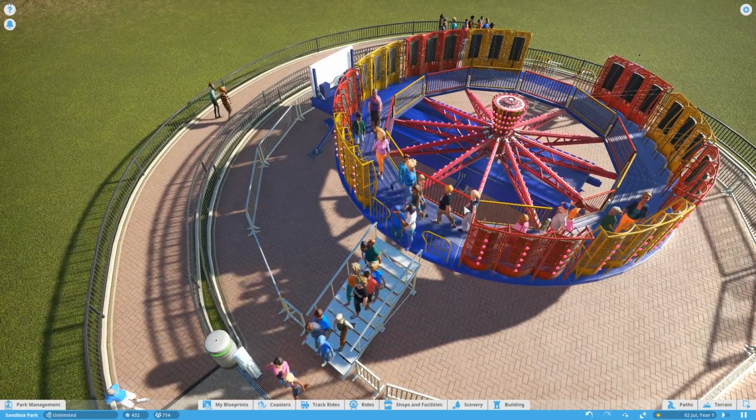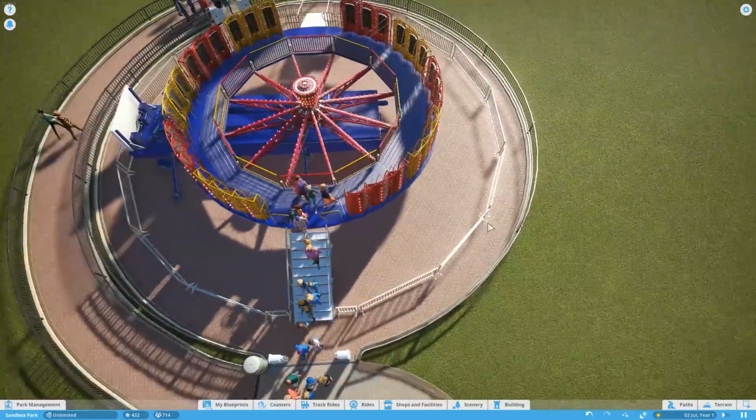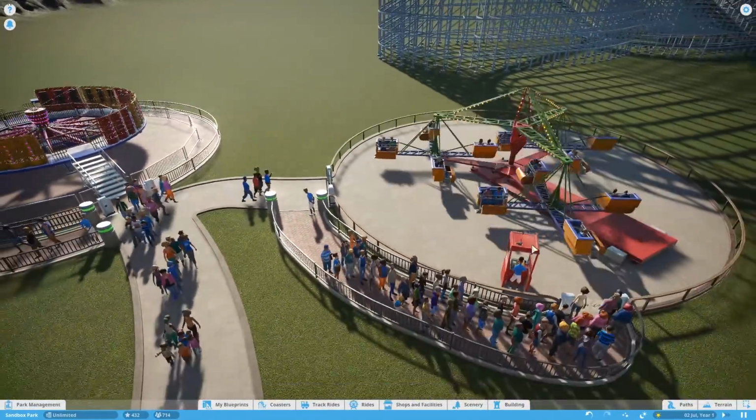Again, I love the fact that these are really lightly themed, and for the most part the floor plan is relatively small on them. They're quite a small footprint. This is one of the better ones. There's a couple that are maybe a little big. This one here looks a little big.